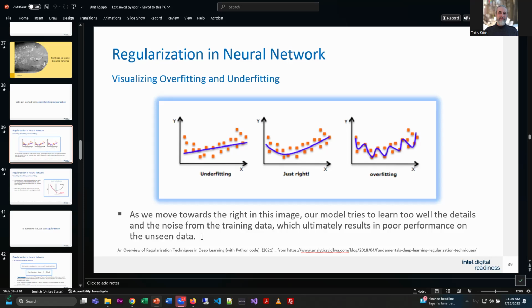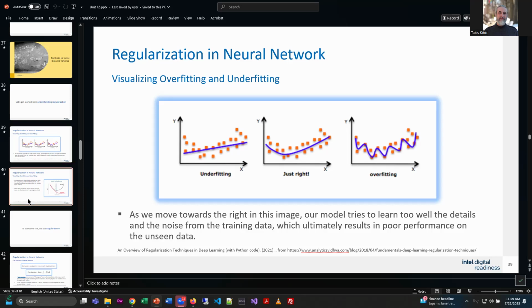It's not necessarily flat like that. So it says, as we move towards the right in this image, our model tries to learn too well the details and the noise from the training data, which ultimately results in poor performance on unseen data, right? Because you throw a weird data point at it, is it going to follow that line? Probably not, right?